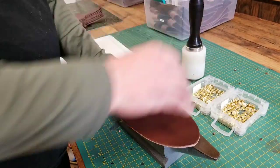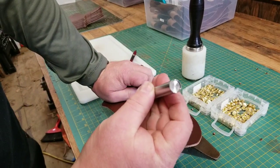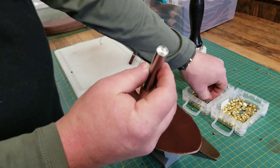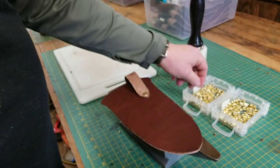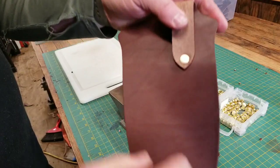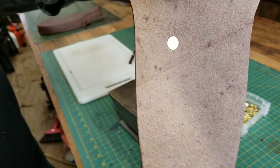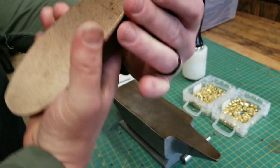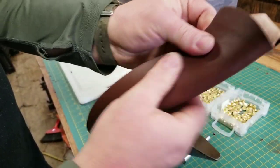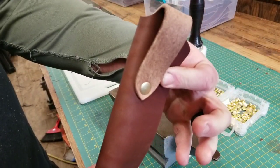I give it 2 good whacks with this special tool. This tool is domed, and it fits the rivet perfectly. So the end product is a nice domed rivet and flat on the inside, so whenever your knife is in the sheath, it doesn't rub on that rivet. And then once you fold it over and glue it, you've got a nice sheath with a nice belt loop.